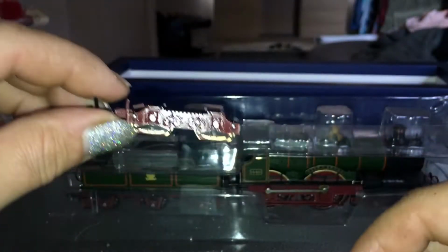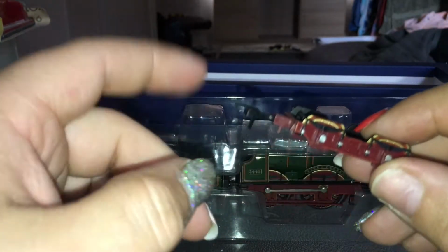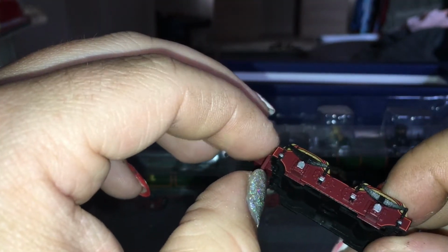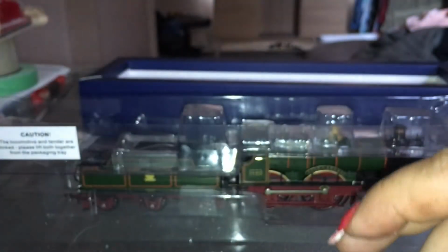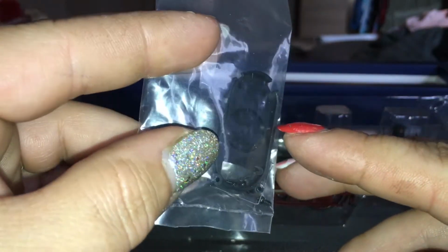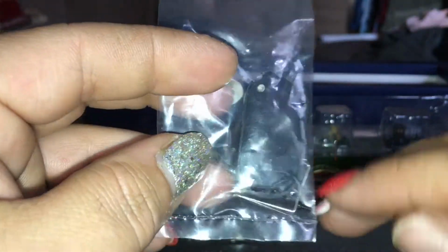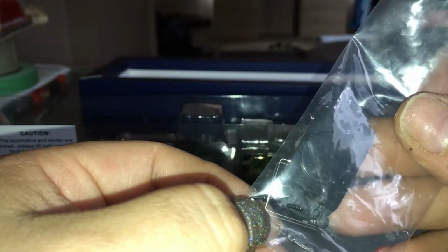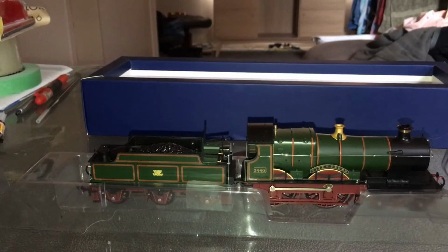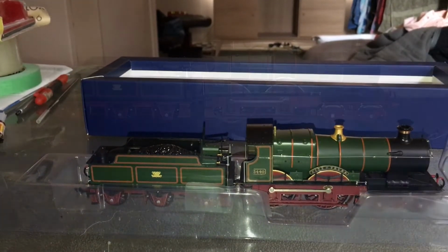A second bogie frame, obviously with the coupling attached. The one that's on the Loco, I have cut the NEM pocket off because I prefer not to have it, and that's been damaged there. Let's just sort that. I just need to touch up the front of the bogie to hide it. We have a speaker enclosure there, a couple of screws, screw link coupling, and some spare tender handrails in case they go missing, because you have to remove those when you remove the tender body. So there she is. We'll get her out properly and have a proper look.